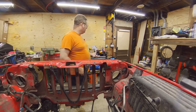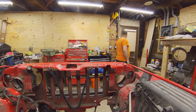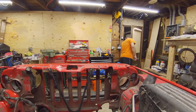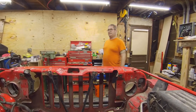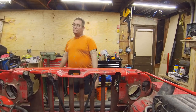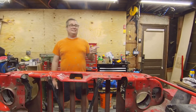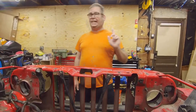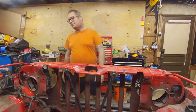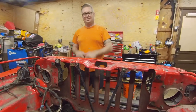Oh, look, it's the cat that's not supposed to be in my garage. Get out. I guess I woke that cat up. I'm gonna do more than wake that cat up if it doesn't stay the hell out of this garage. It likes to come in here and piss, and it's not my cat. Like I said, the cat that does not belong in my garage. Bonus points if you guys can scan around and find it.